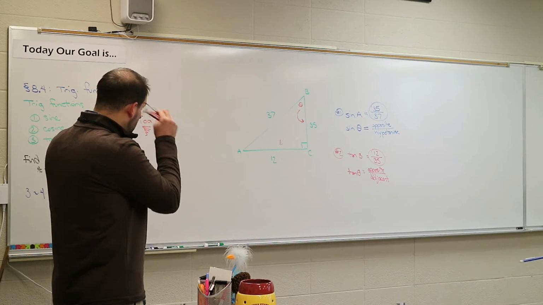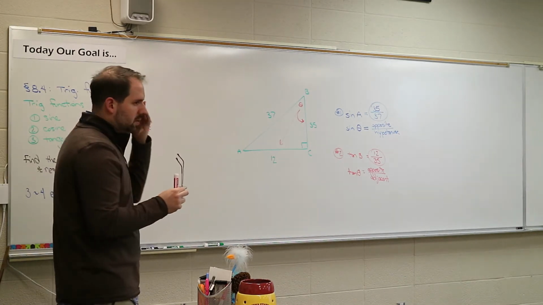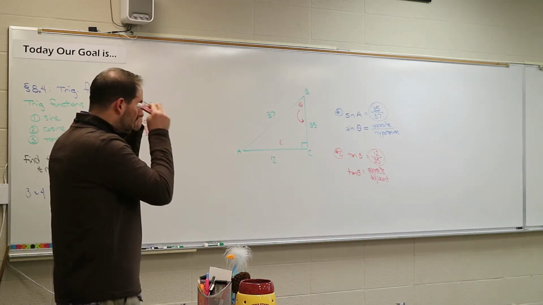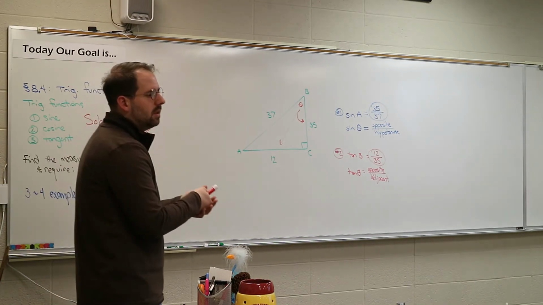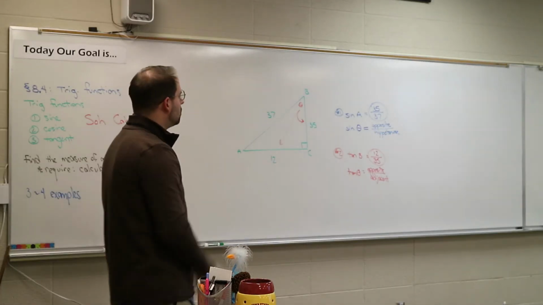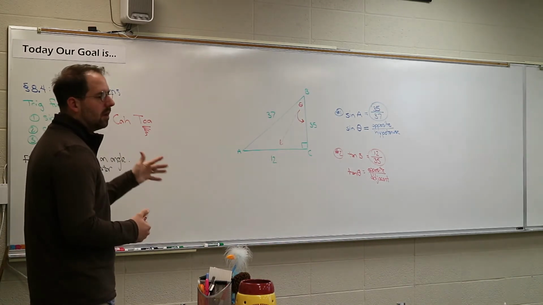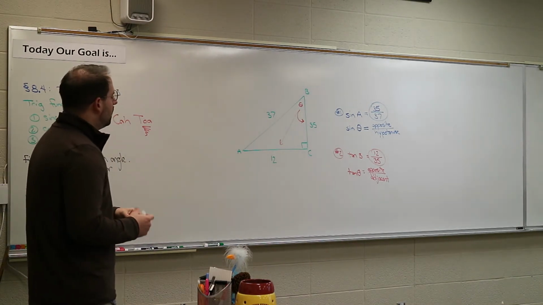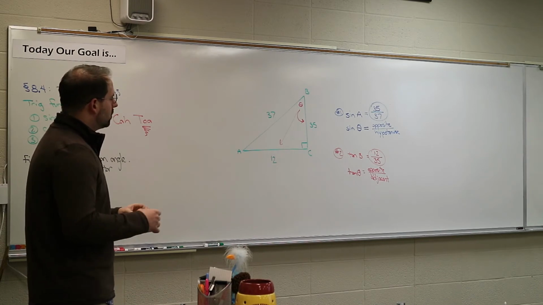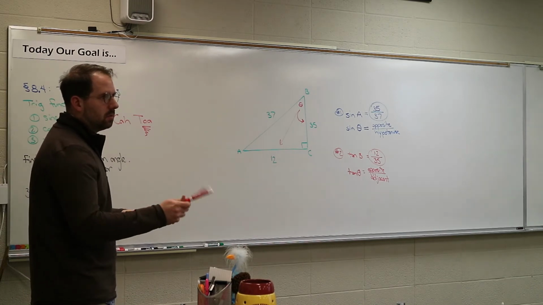Why isn't 37 the adjacent? It's the hypotenuse. Oh, okay. Yeah, so the hypotenuse never really changes. The adjacent can never be the hypotenuse. The hypotenuse is H, so that'll always be the same. The opposite and adjacent could switch, but it'll never be the hypotenuse. Good question. Any other questions? That was good though.